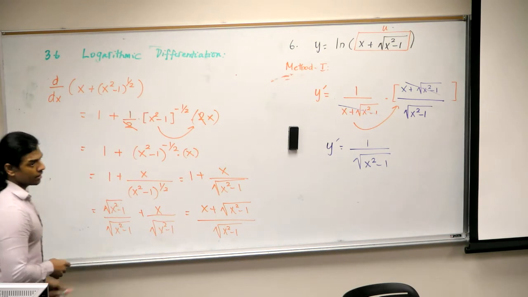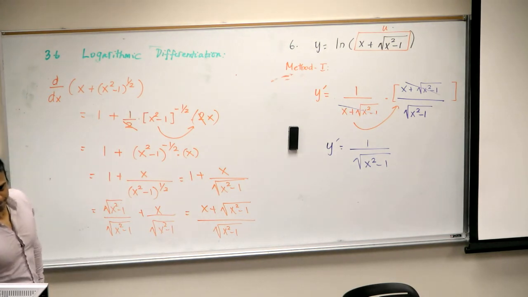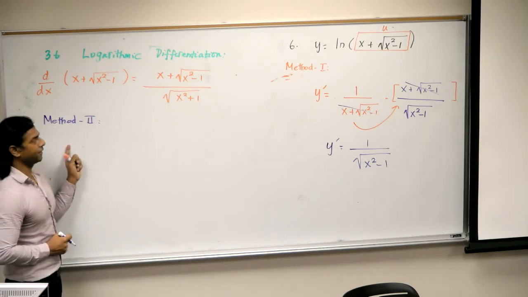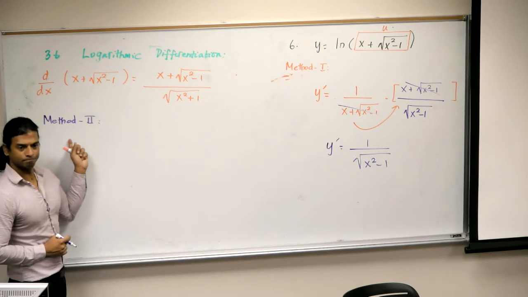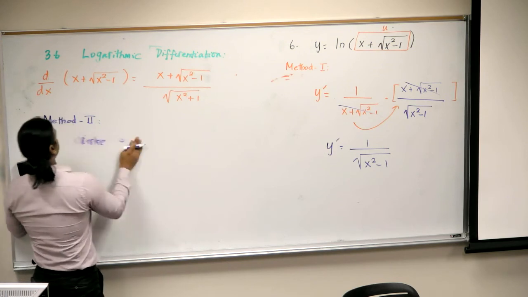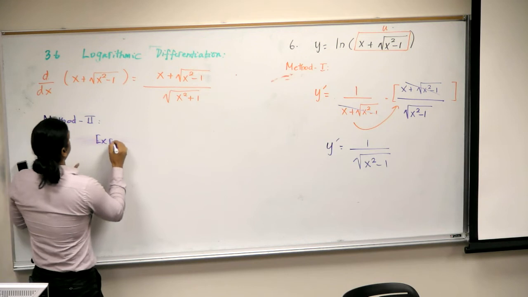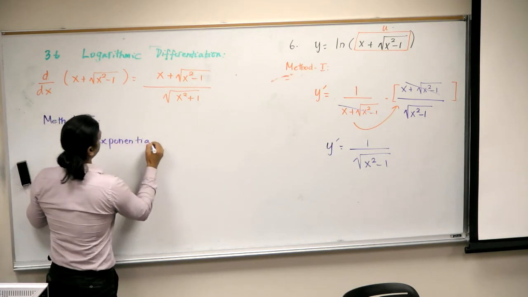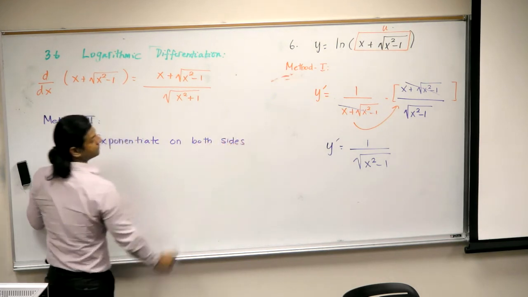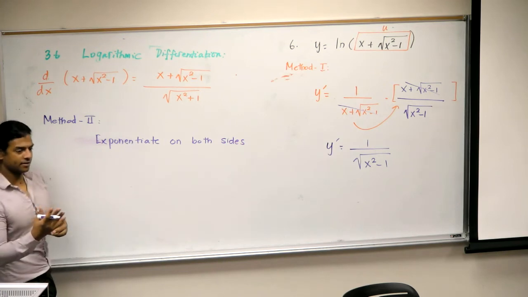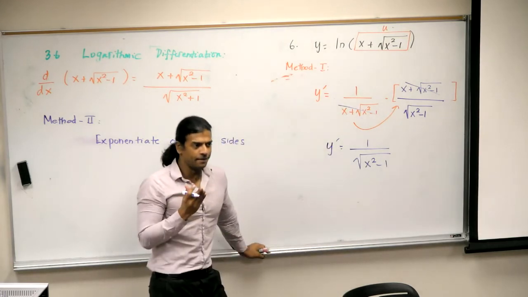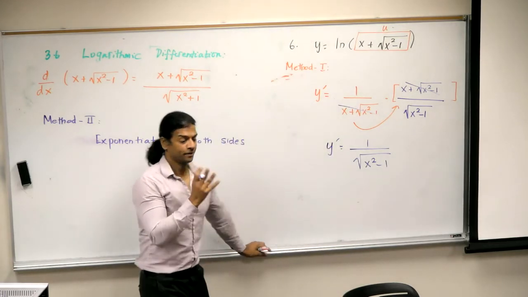Yes. So wait, how exactly did you go back to 1 on the final? Oh, wow. So the first step would be to take the exponential on both sides, or to use a fancy word, exponentiate on both sides. Just like we take the logarithm on both sides. If you see a logarithm already in the problem, perhaps taking an exponential might help, right?